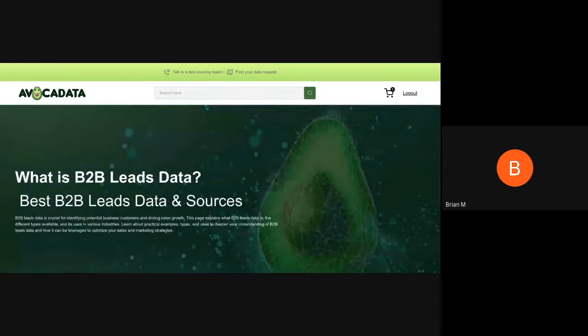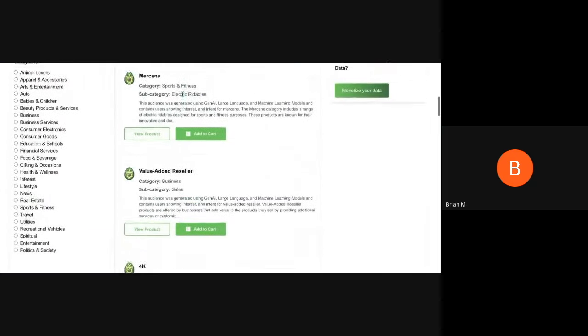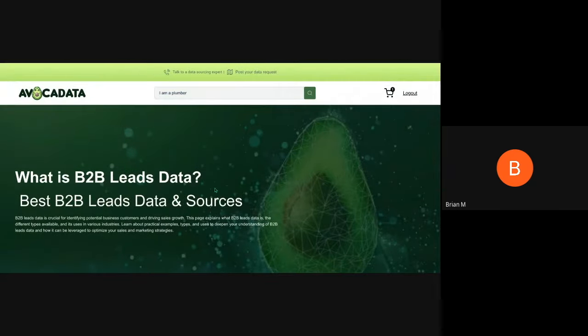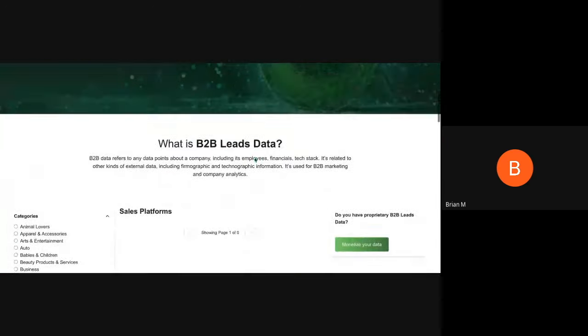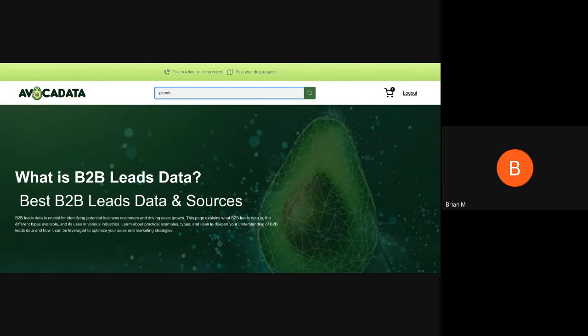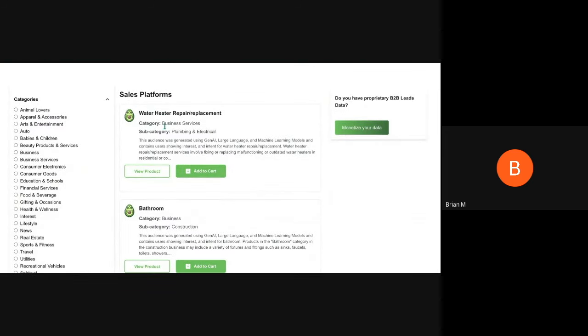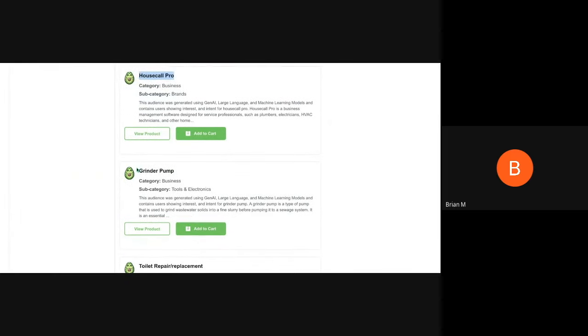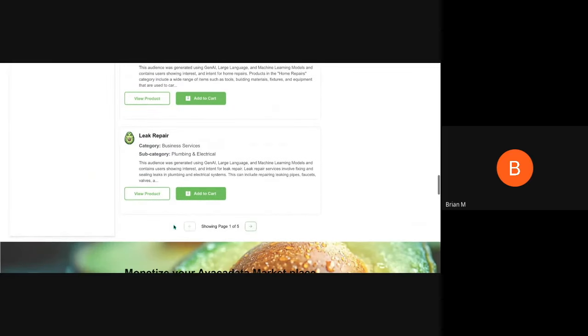This is the new thing coming out where basically, remember we were talking about Google, a plumber who needs leads. The idea is this is going to be computed by ChatGPT to reword what you said, and then it'll pull up the right database. So if I type in I'm a plumber, you're not going to find anything. But if I type in heating and plumbing, it's going to find stuff. Now it's just a matter of teaching people the right way to do it. And like you were spot on, we need to make it like Google on many levels. So here for plumbing, there's water heater, bathroom, grinder pump, toilet repair, faucets, you name it. It's all in here.